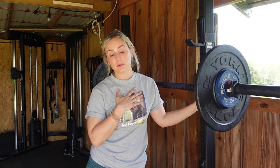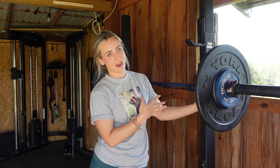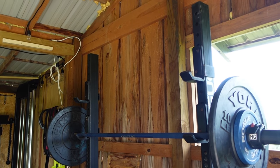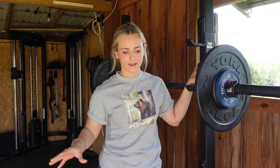This also happens to be, in my opinion, the most important piece of equipment that we have. This is our Rogue Freestanding Squat Rack. It was the first thing that we ever got. I do get asked what I think the bare essentials of a home gym are, and I think it's super dependent on how you train and what your goals are. If I were to go back in time and do this all over again, I would still start with a freestanding squat rack, barbell, and some plates. Honestly, I could deal for the rest of my life with just that.